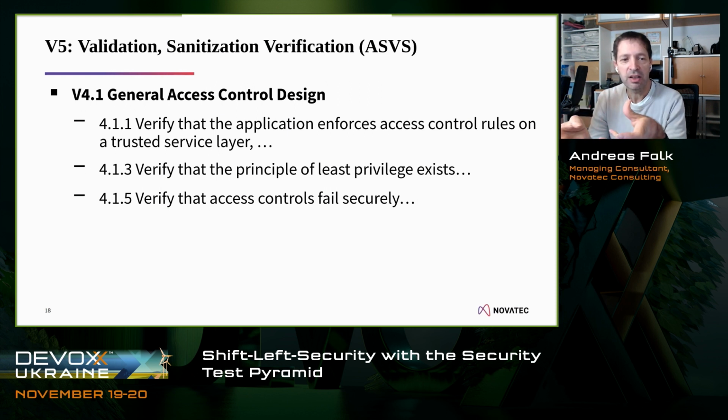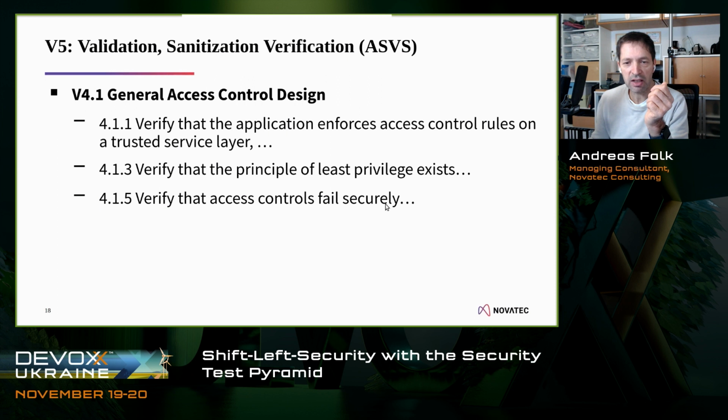And also here, put several layers of access control, not only on the UI, on the URL level, but also on the operation level and also on the data access level. Also check that the principle of least privilege exists. Don't give any user administrative access, so that's also a bad idea.